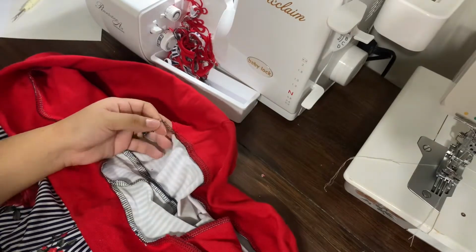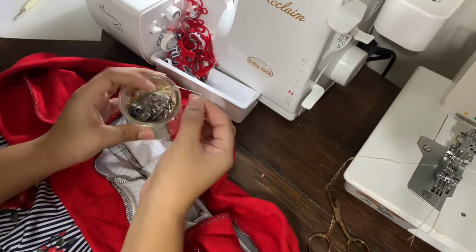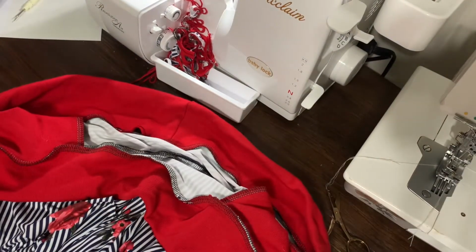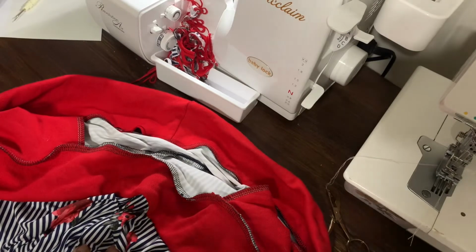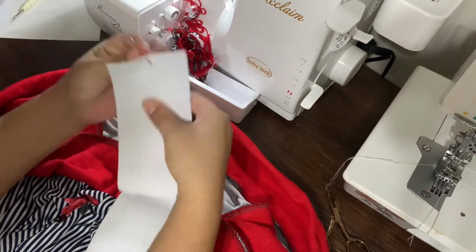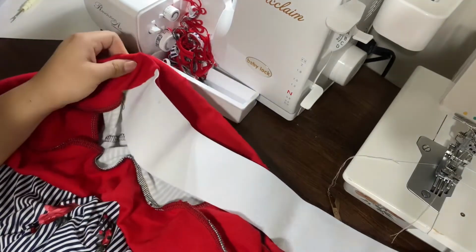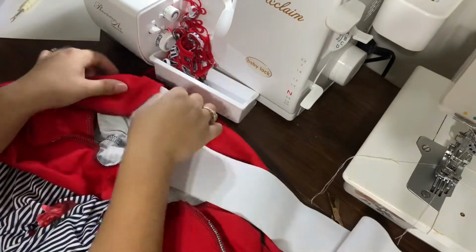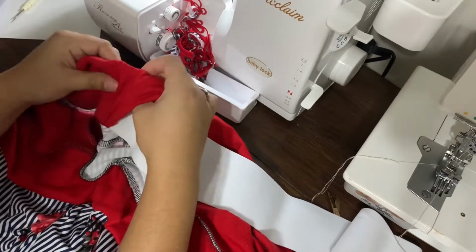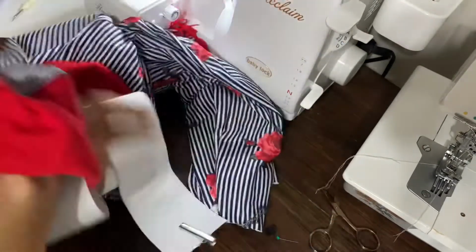Now it's time to thread in our elastic. Just where we left that little opening, we're just going to grab a safety pin and grab our elastic and thread it straight through, making sure we don't bunch up that elastic as much. We don't want it to roll, and then when it's time to shut it off, it's all rolled and we have to reopen and fix it. So we just want to go slow and fix it as you go.